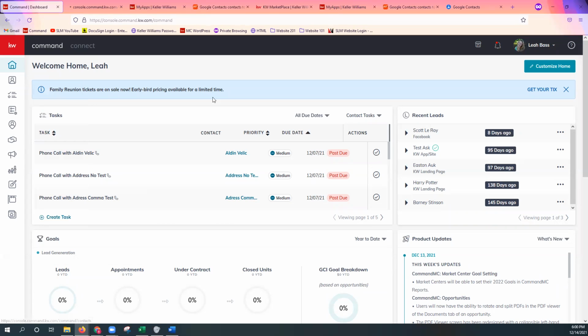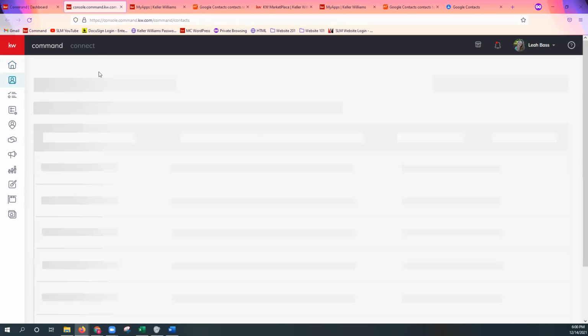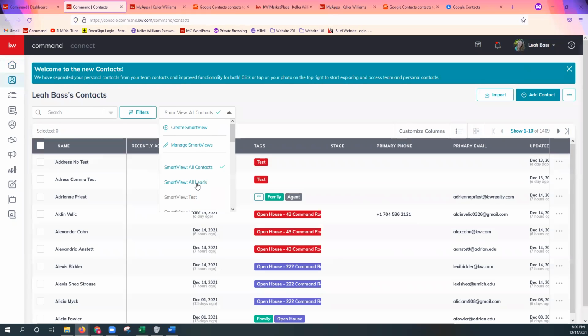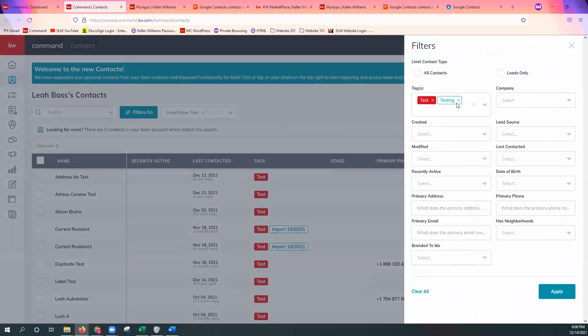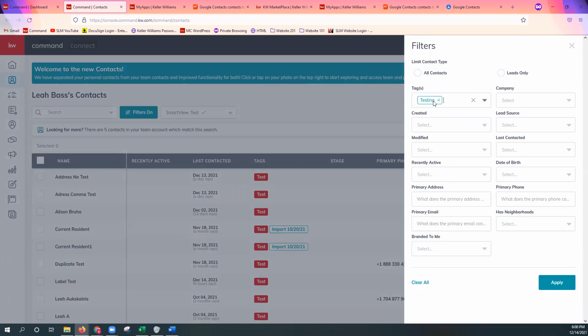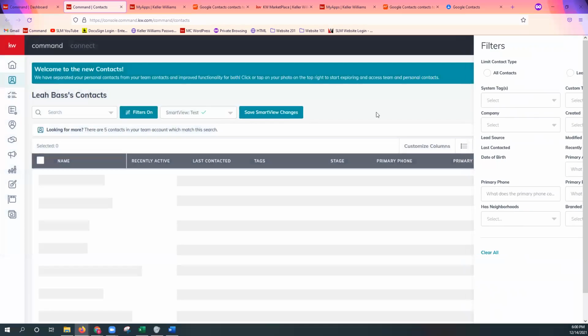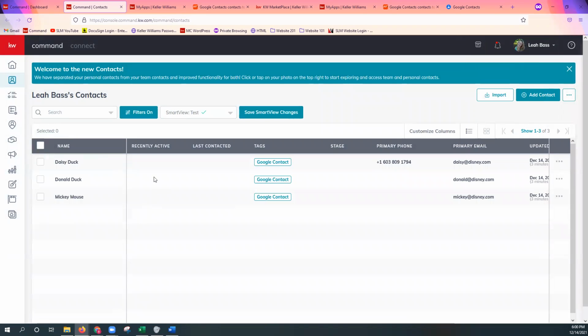If we go back to our Command database, we'll give it a second. If I open up my contacts tab, you can go through and filter them based on the tag that you set up. So this one would be set up as Google Contact. And they're already over. These are the 3 contacts that we just synced through API Nation. I have my Daisy Duck, Donald Duck, and Mickey Mouse. I have my tags already populating. Their emails came over. The ones with primary phone numbers came over. The ones with phone numbers on file came over. And all of my information is here.